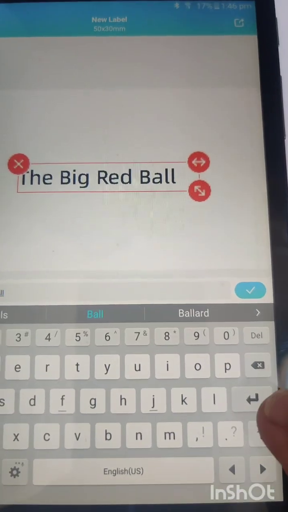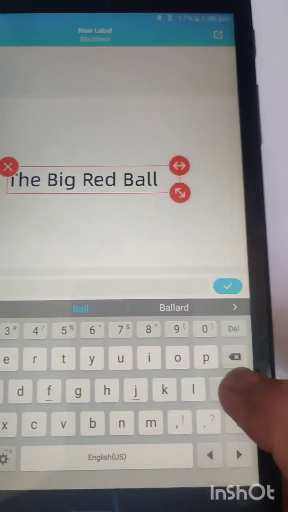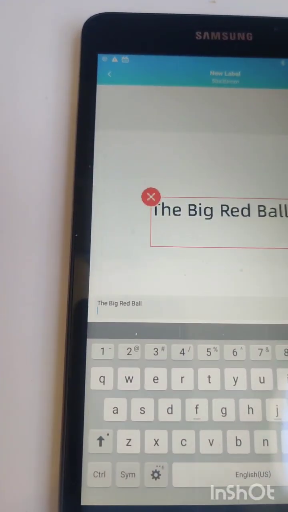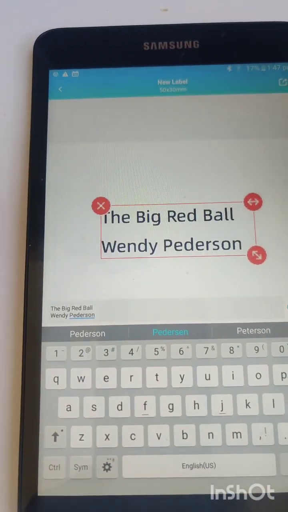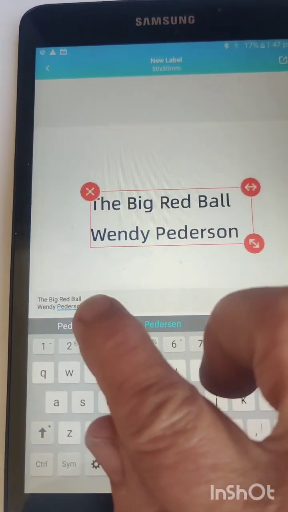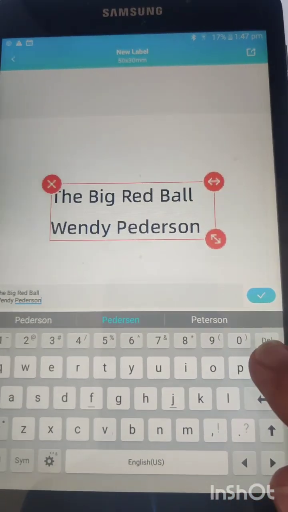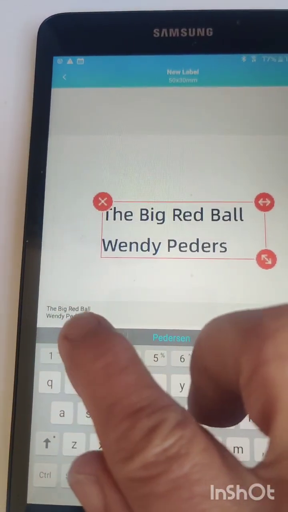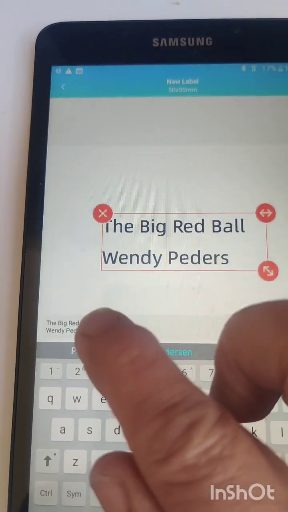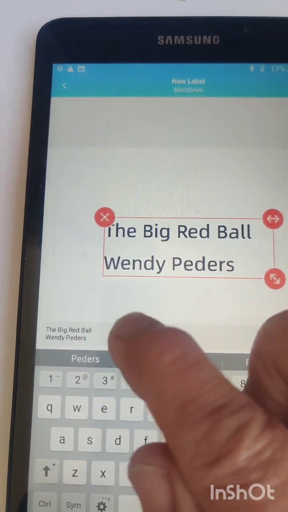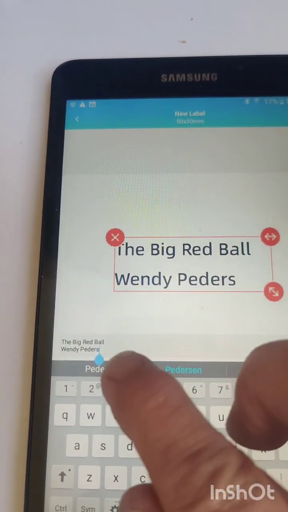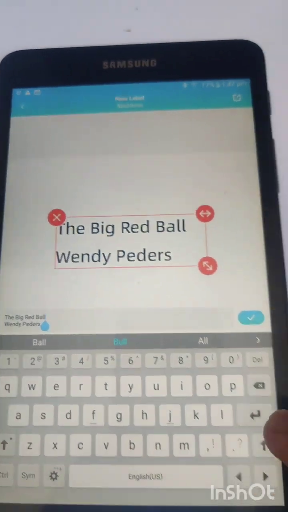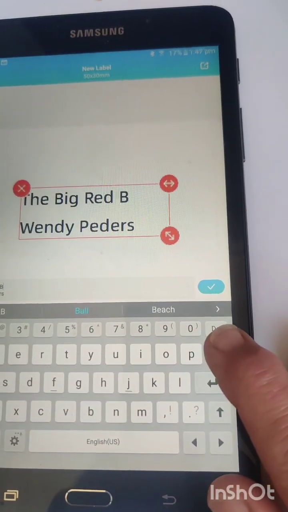Now I'm going to get to the next line. And now I will type my name, the artist's name. Now, as you can see, I've misspelt my name. You see the cursor's there. So if I go backwards here to get rid of S-O-N, you'll see the cursor's working there. Now, if I wanted to get rid of ball, I'd need to get the cursor up behind L here, not up here. So this is me putting the cursor up behind ball. So now I'm going to get rid of ball, and it's just going to be called the big red.